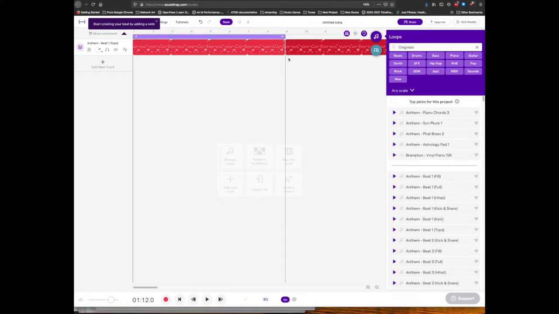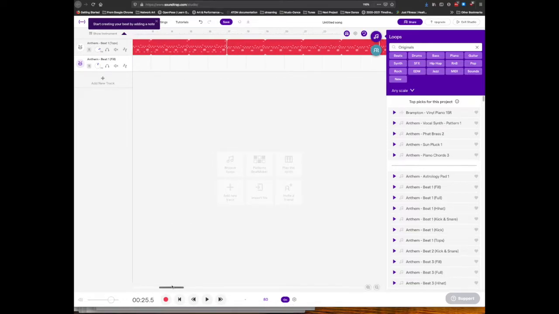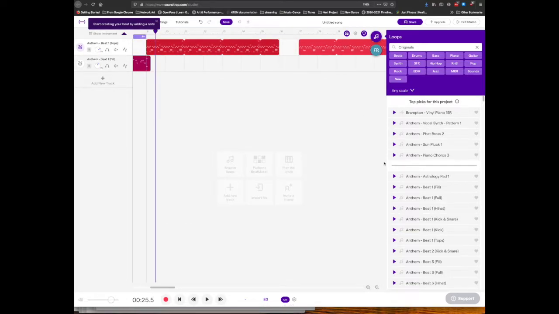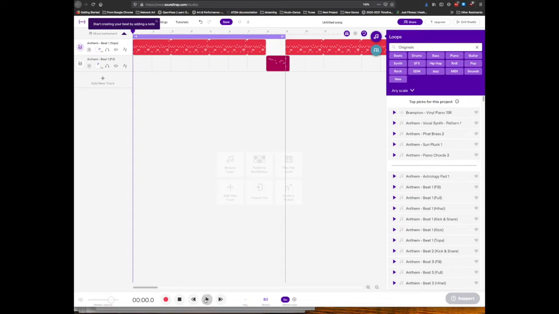I think on this one, I'll drag this back just a little bit so I can have a little bit of a drum fill at the 8th measure. Same way going into the bridge. Just quickly creating a drum track. You have your own drum tracks, which I'm sure are maybe more interesting than these pre-canned loops. And then I think at the end I'll do that fill again, just to fill out that last bar, and play it just to hear.